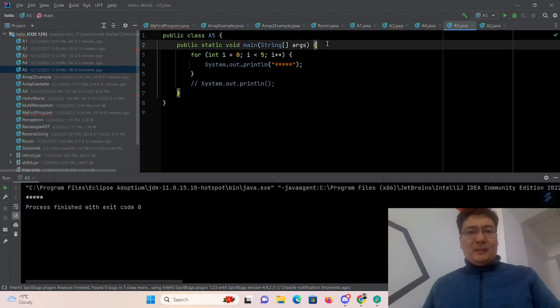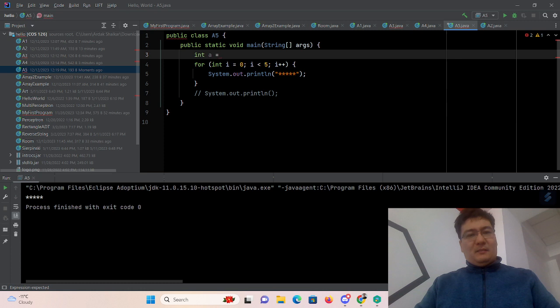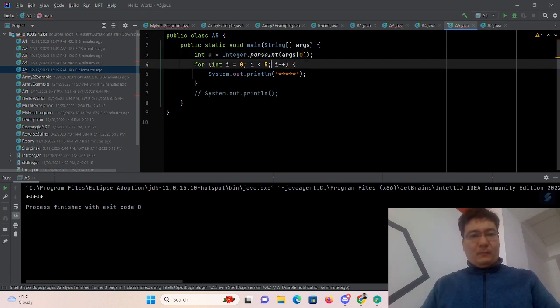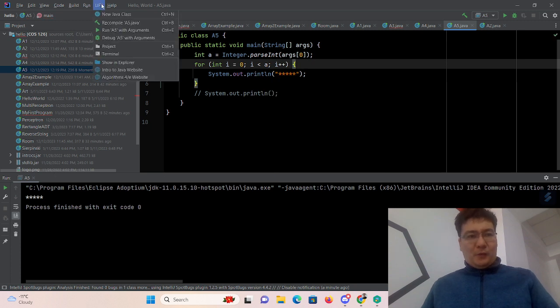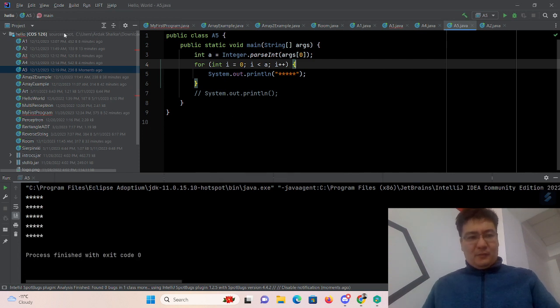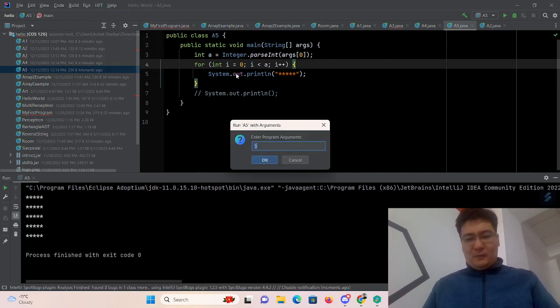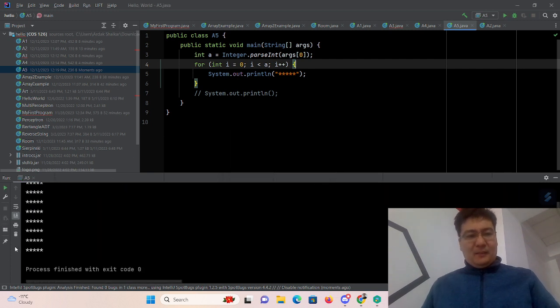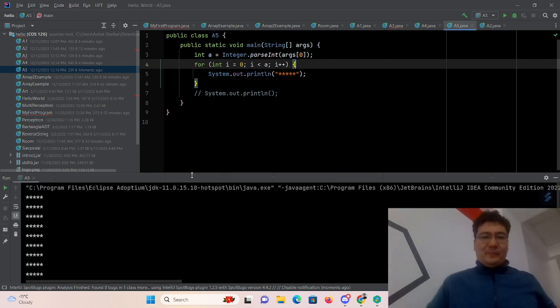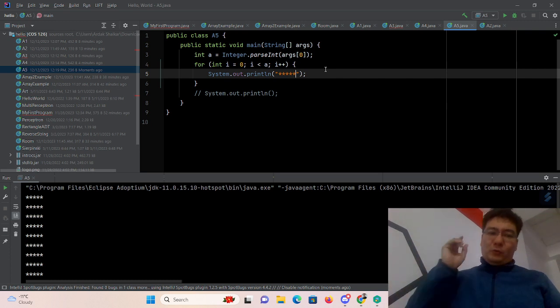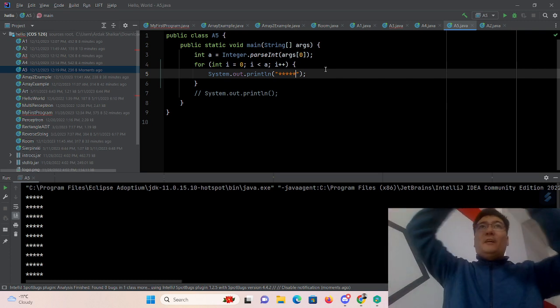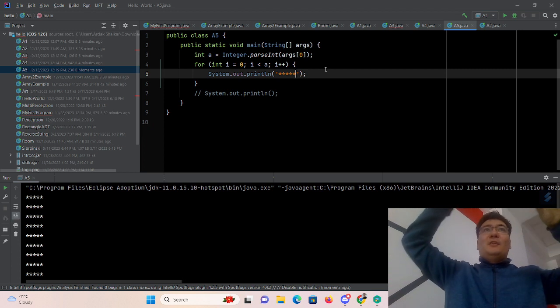So, for example, I enter here int, integer, so I should enter some number. If I enter 5, it will show, but the problem is with, for example, 9. It will also be 9 by 5. But I want to enter 5 and it shows 5 by 5. I enter 9, it shows 9 by 9.